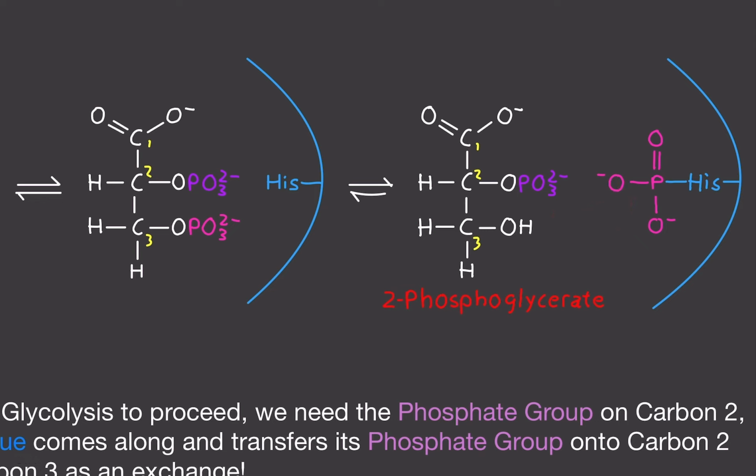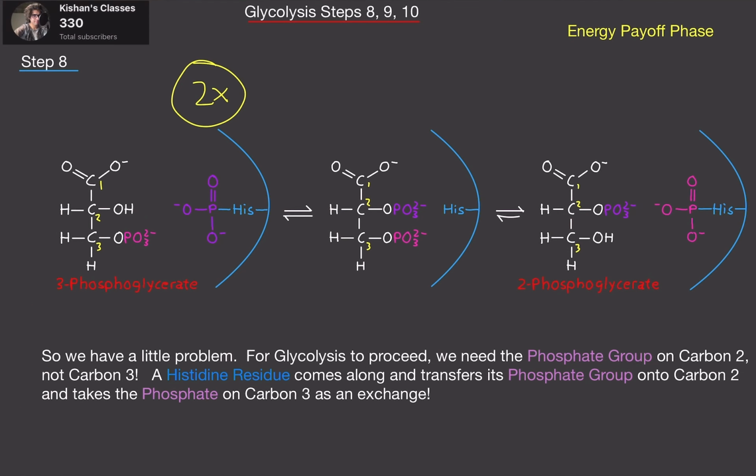It's basically exactly how it was prior. We just gave the one on carbon 3. So in other words, we just exchanged phosphate groups and moved its location. Now the phosphate group is on carbon number 2 because histidine gave it. In exchange, we gave the one on carbon 3 back to histidine. That's it. Very simple. And you don't need to know the enzyme for this. It's a mutase enzyme. If they ever ask, it's a mutase, but that's really it. You don't really need to know where histidine came from.